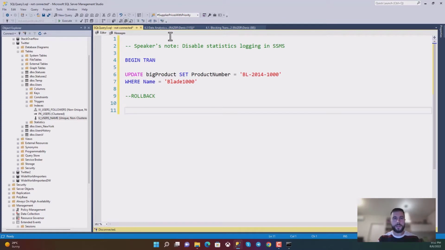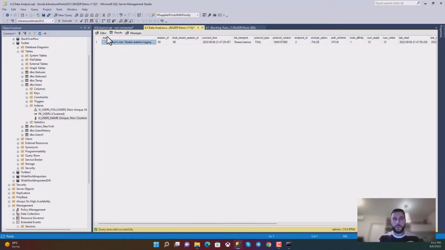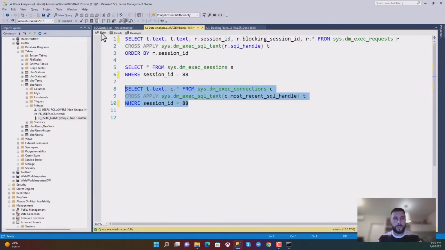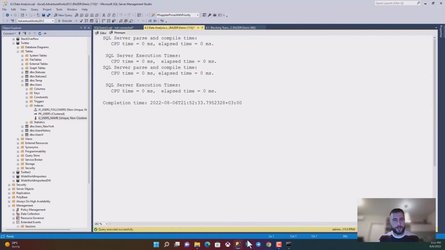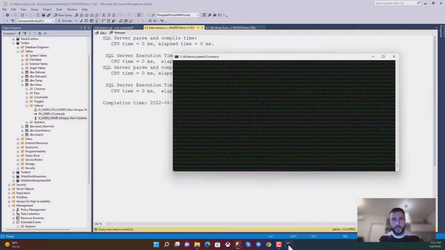Now we can make a decision. Should we wait for something or can we kill that query? I think in this case we can kill session 88, and after this session was killed, if we get back to our queries, you see that they started their execution and some results appeared.